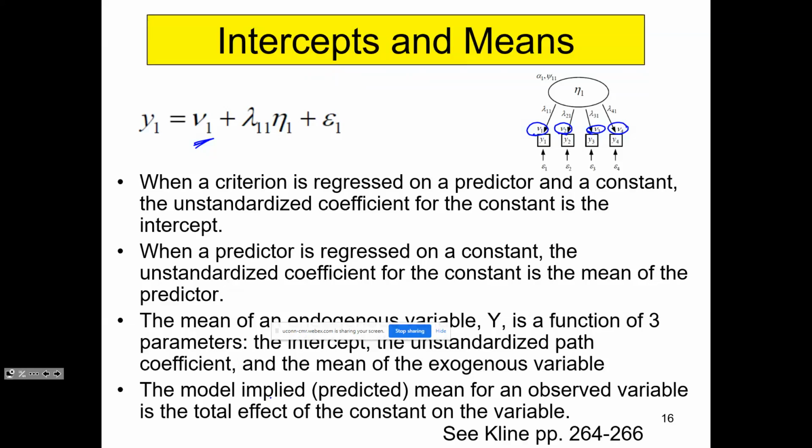I can't be like, hey, I got 2DF. So I'm going to borrow those 2DF, and I'm going to estimate 6 means and intercepts, or I don't know how you do 6, but you might want 5. You might be like, hey, I want to estimate an intercept for each of these variables, and I want to estimate a mean for the latent variable. But you can't do that because you only have 4 pieces of information.